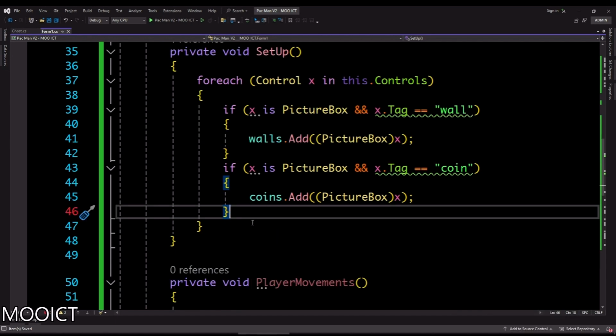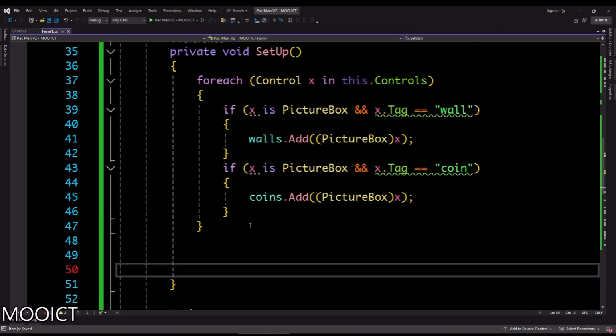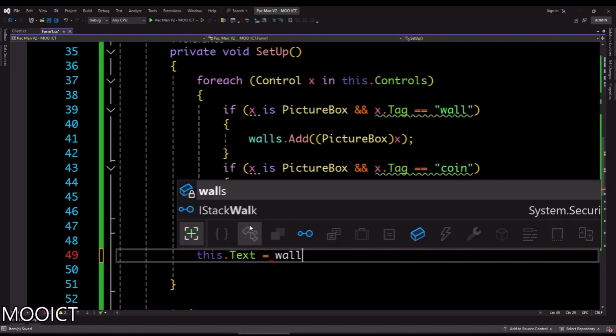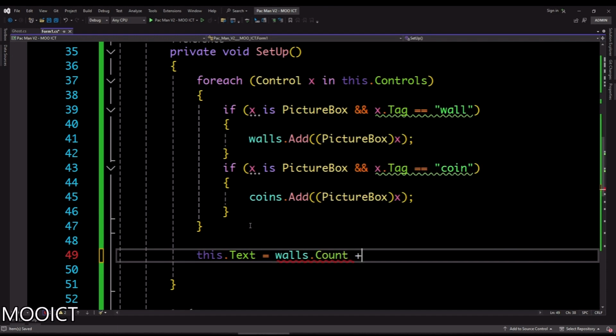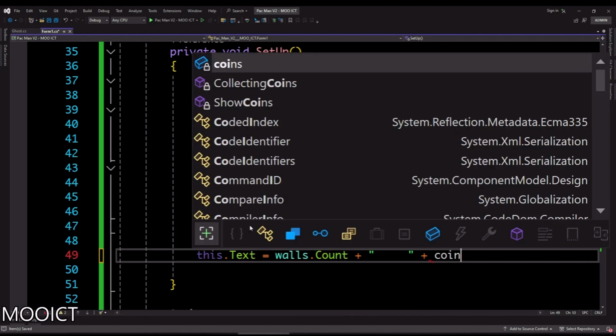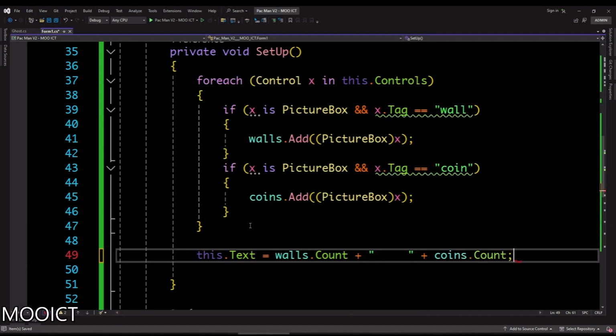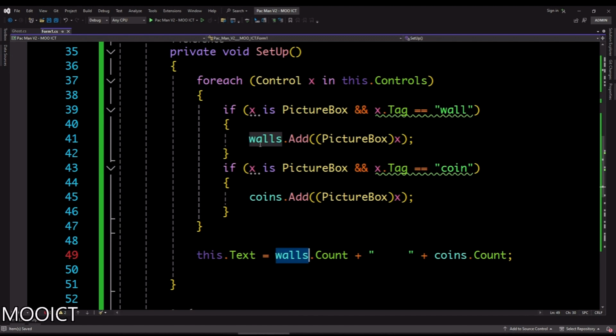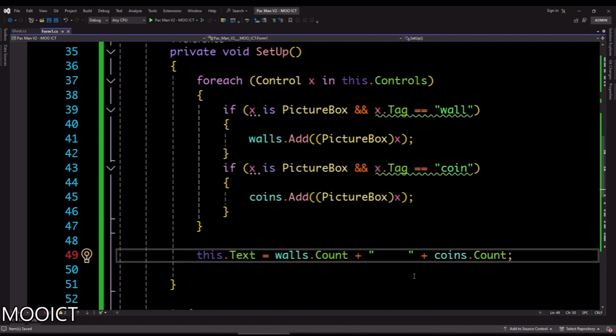As a check, just to see if it's all working, we're going to do this dot text equals walls dot count plus, let's do a space here, plus coins dot count. I want to make sure that walls are being added to the list, and coins are being added to the list as well.